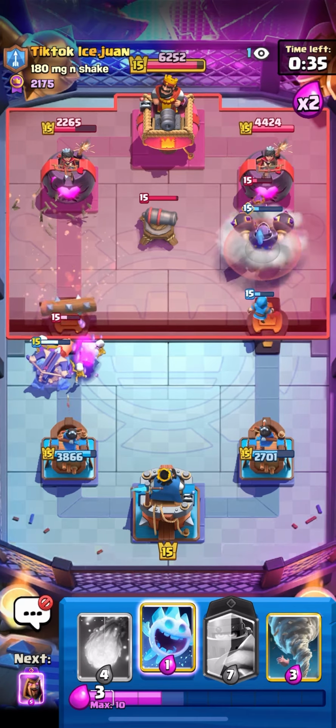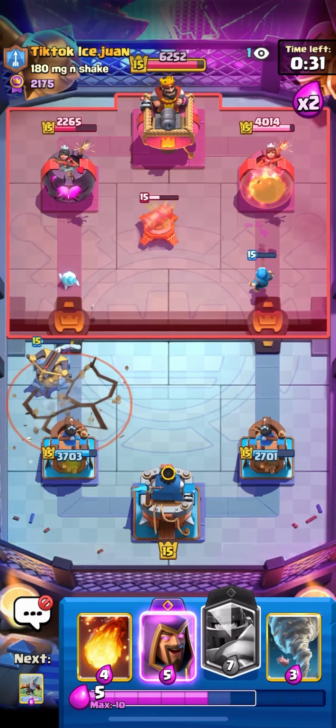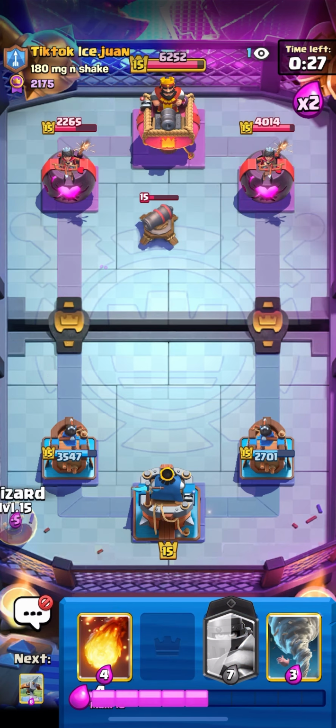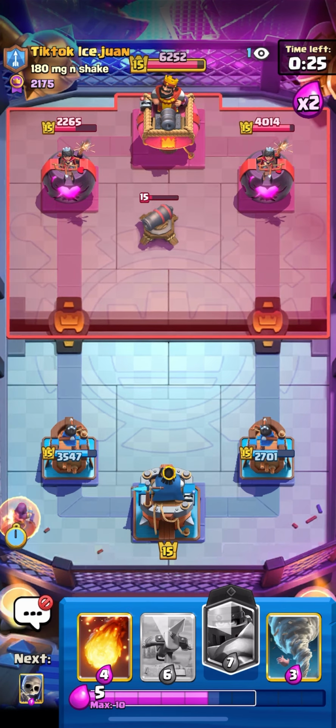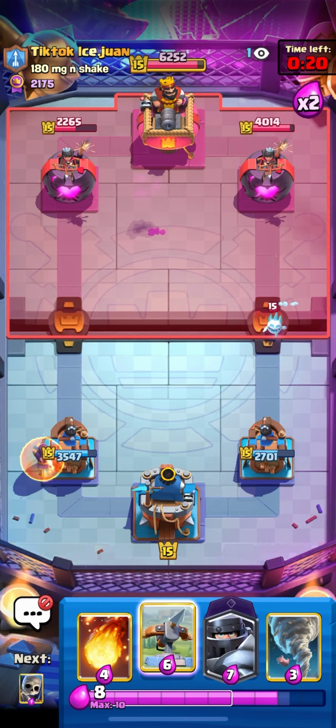Evo MK on the right side. It's getting some decent value on that Archer Queen. Wizard gets a hit, but it doesn't really matter too much because I'm obviously not going to switch lanes anyways. So just going to drop this in the back. If he does go in, I could just MK or Fireball. Haven't decided which one I want to do yet, to be honest.